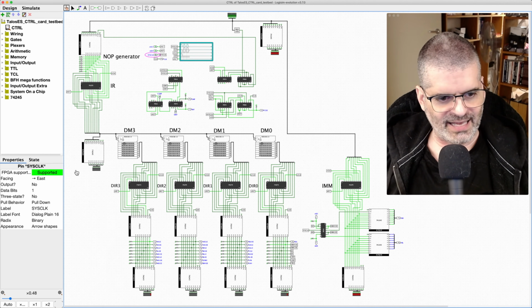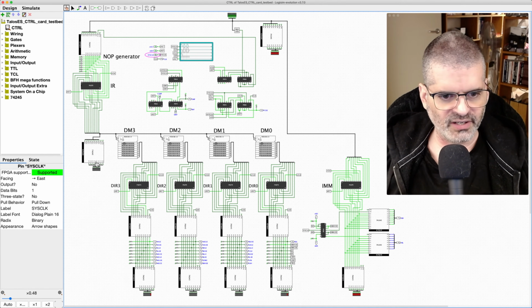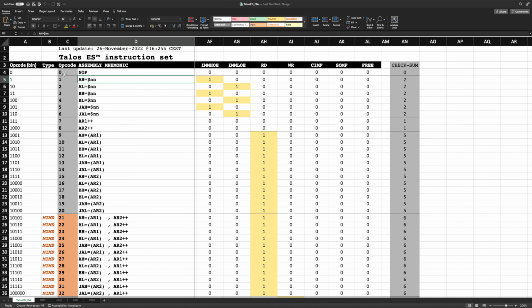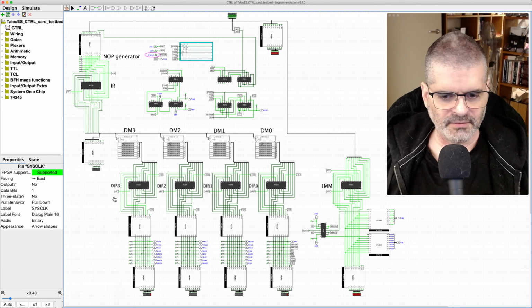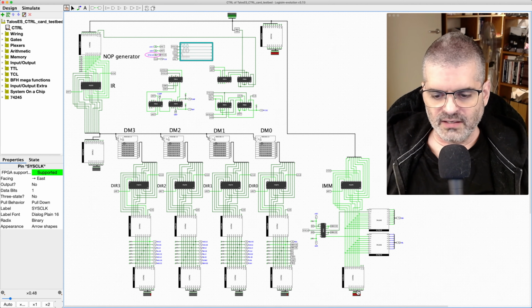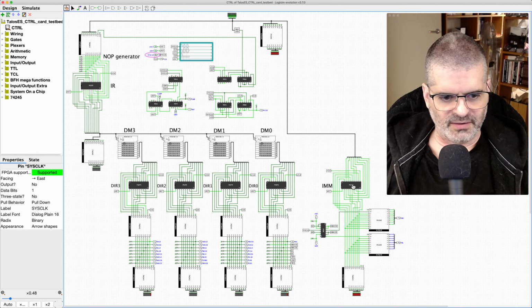We have a no-op latched in the IR, which we can see here in this LED bar. Nothing is lit, so everything is zero, and that's the opcode for a no-op. Everything is zero. All right, and we have the immediate value there in the immediate register. And what is in the execution stage? Well, let's have a look.